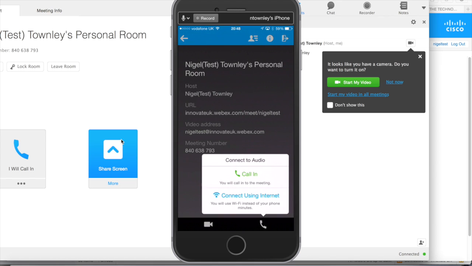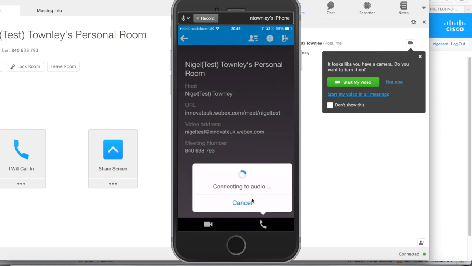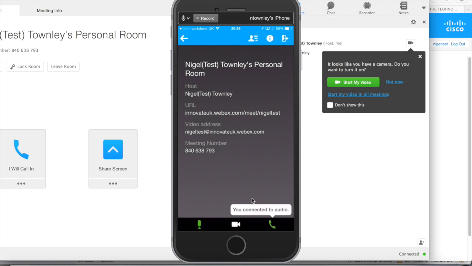Right, I can connect on my phone by using voice over IP, which I'll just do quickly.